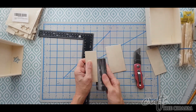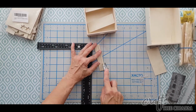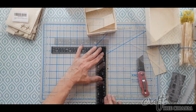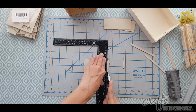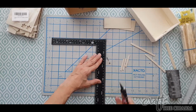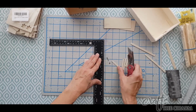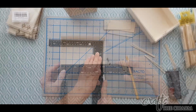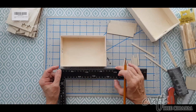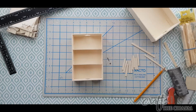I then cut thin strips of the wood the same length as the shelf to support the shelf underneath, and then smaller strips of wood to support the shelf on the sides. And I made those strips a little bit short so that they would not extend all the way to the front of the bookcase. I then divided the bookcase into 3 even pieces, and I laid out the strips below where the shelves would be for those even pieces and glued them in with wood glue.